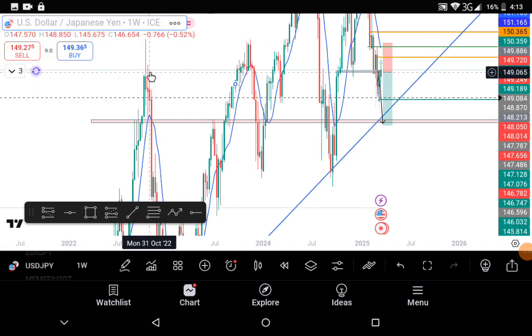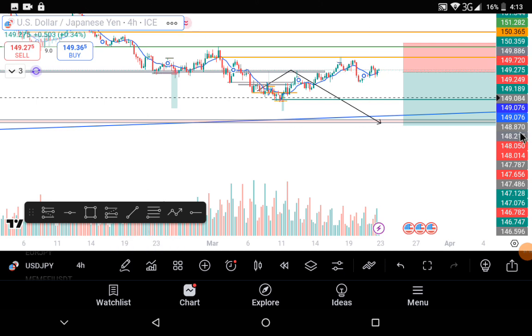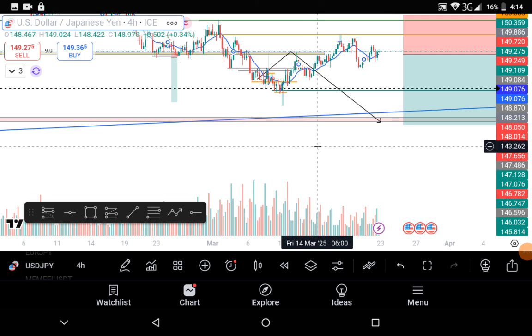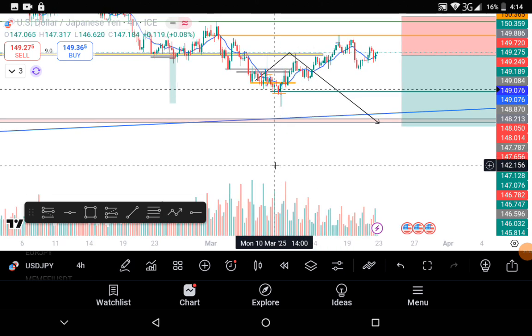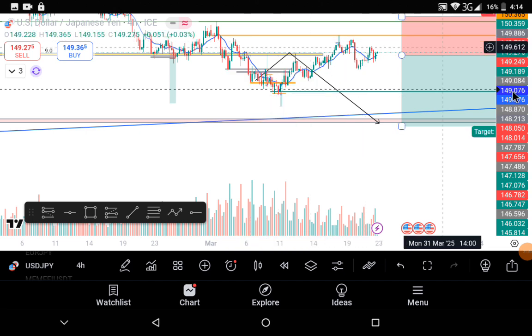You know, the USDJPY and the EURJPY, most times they move together. So if the USDJPY is selling, there's a likelihood that EURJPY will be selling, and most of the time they have similar setups. You understand? Because if you look here, you can also see that price is breaking here, and here was the resistance zone. Price broke it, we tested it, and it's back below this resistance zone again. This is the 4 hours time frame.